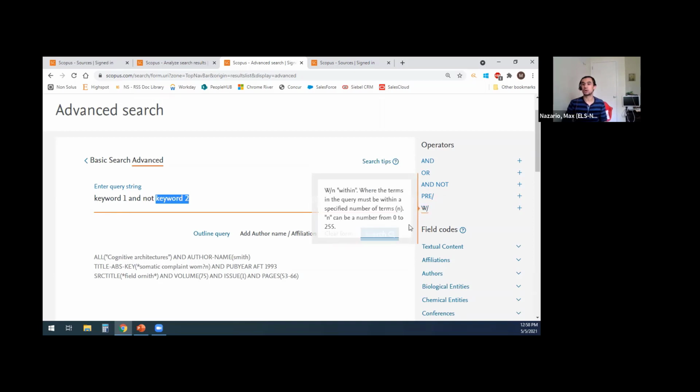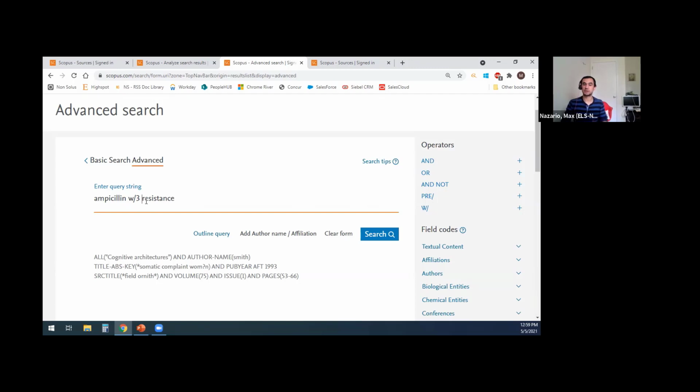These two are what we call proximity operators. One of the examples that I like to use for this is ampicillin resistance. If I were going to use these two search terms and put them in quotes, Scopus is going to look for them in this order as a phrase. If I were to use instead a proximity operator, the one that I typically use is the W rather than the PRE. PRE essentially says they need to be close to each other, but in this specific order. And the W operator is saying that they need to be close to each other and can be in any order.